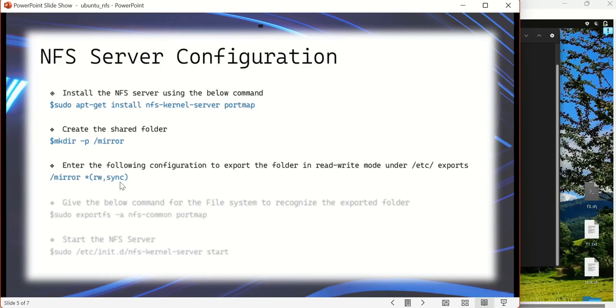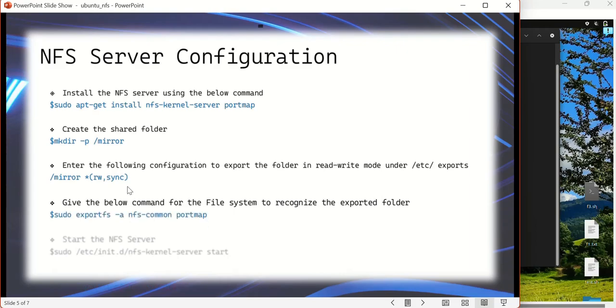And the star is a wildcard; in case you want to restrict the sharing to only a particular domain, you can mention the particular domain here. RW is for read and write permission, and sync is for syncing the clients, every client. So that's how the configuration goes that you have to enter in the exports file.